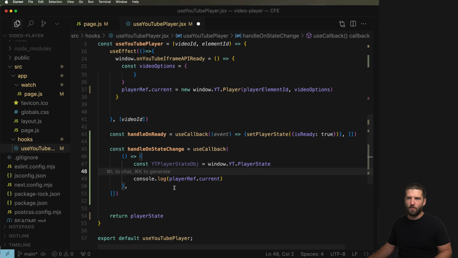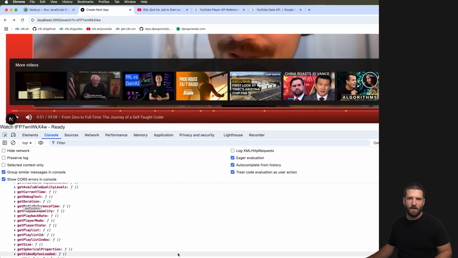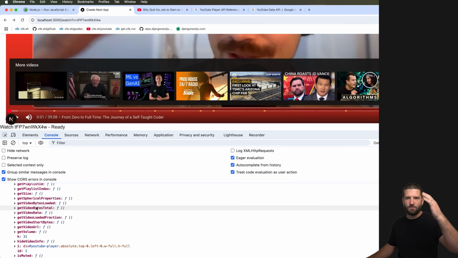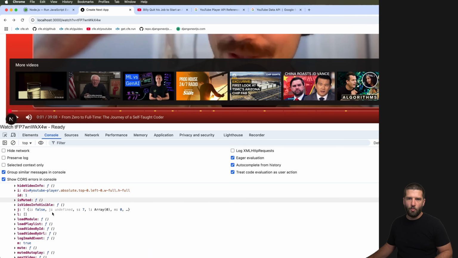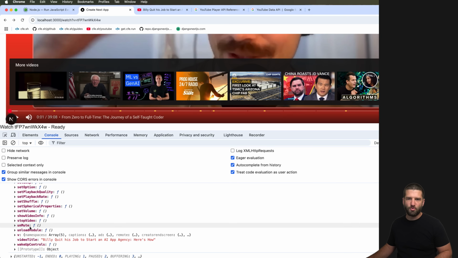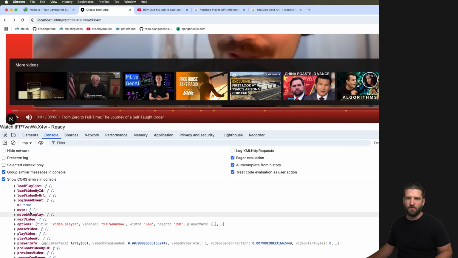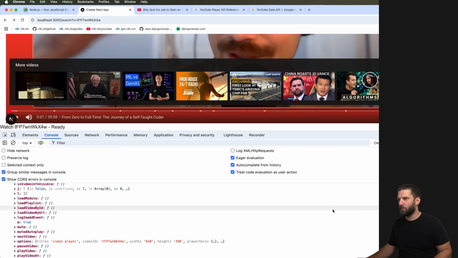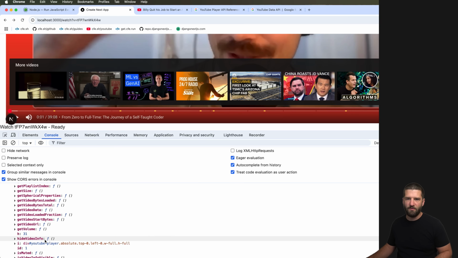But the next one is the actual player itself, the current value here. So this is why we use that reference, because now I can grab all of these things that are available to me. getCurrentTime, hey, that's a good method that I might want to use. getDuration, that's a potential method I could use. Anyways, we've got all sorts of functions in here that we can call inside of that current. We also have things related to the video itself. So we've got playerInfo in here, and if we scroll down a little bit more, we should have videoTitle in here as well. We've got all sorts of good stuff in there in terms of our video. Great. So that gives us a lot of good data that we can now use inside of our actual player itself, which is great.